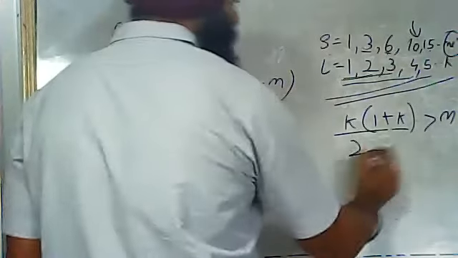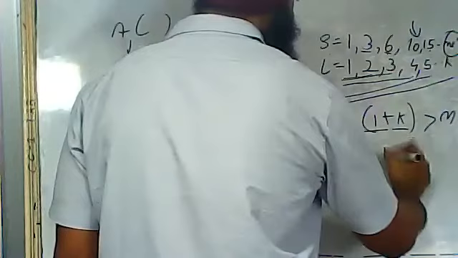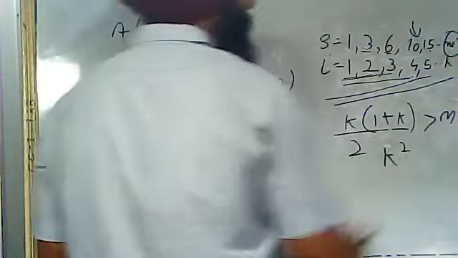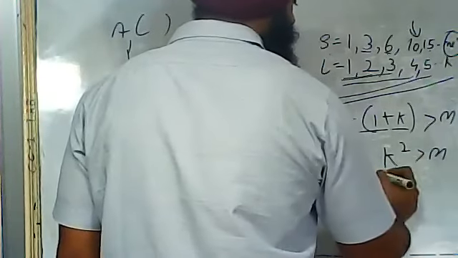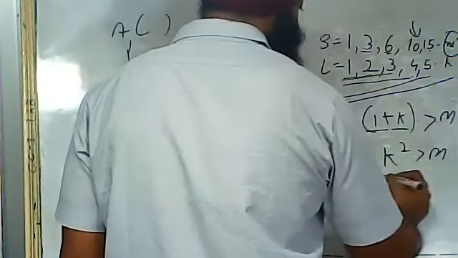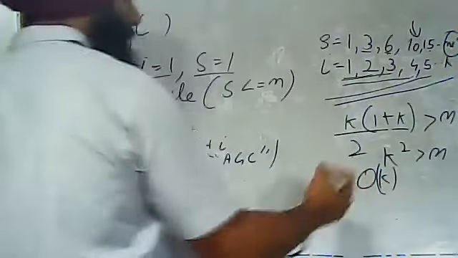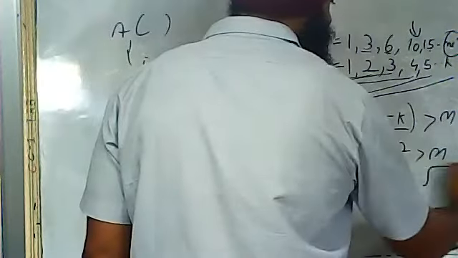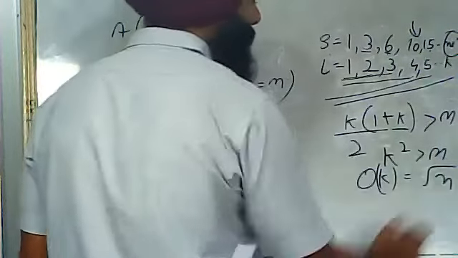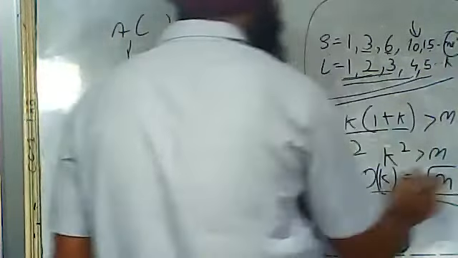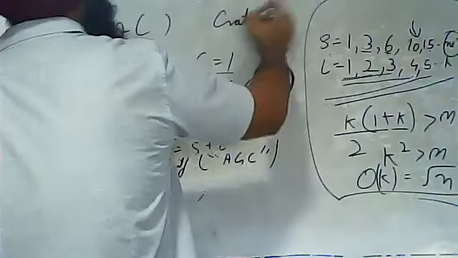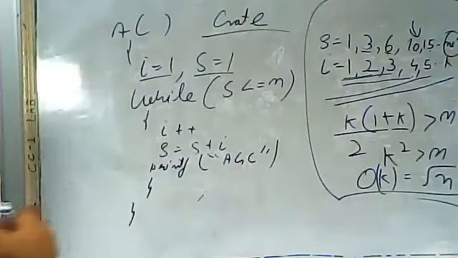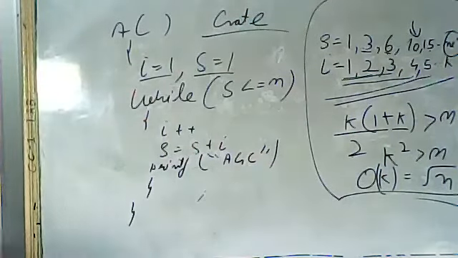So what will be the worst case in this case? We know if we multiply this, all other constants can be ignored. k square will be the value, and it should be greater than n, so the big O of k will become under root of n. We'll transfer this power to this side, and this will become under root of n. So this will be the complexity of this program that was asked in the GATE paper, that is Graduate Aptitude Test for Engineering. So I hope it is clear.